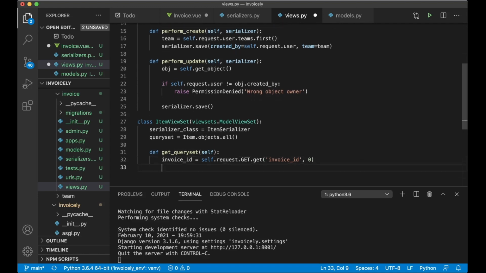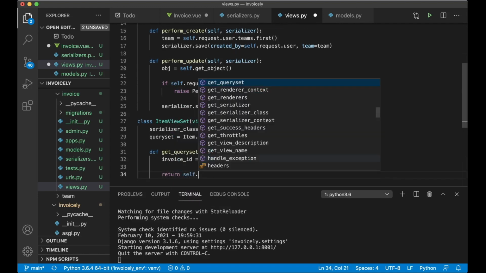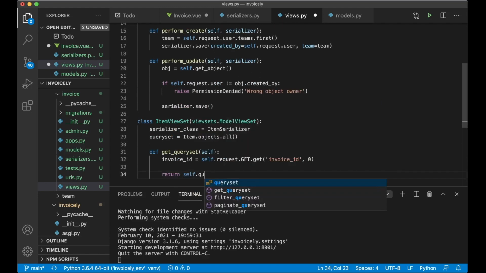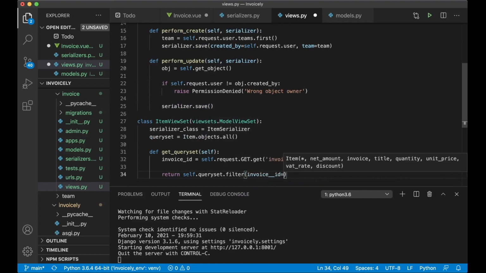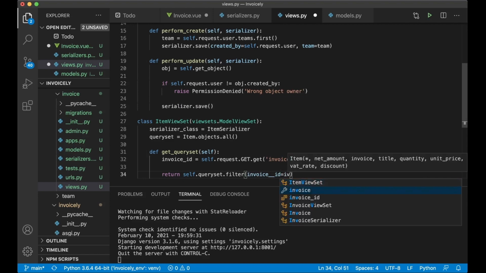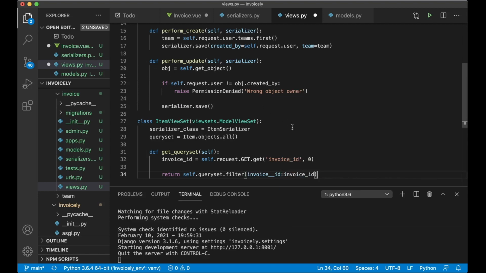So here I need to say return self.queryset.filter(invoice_id equals invoice ID). So then we'll get the items based on the invoice ID.